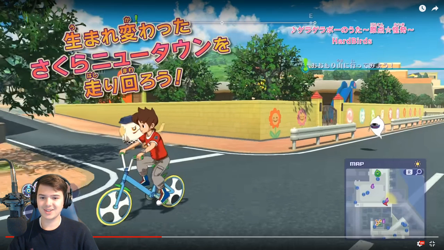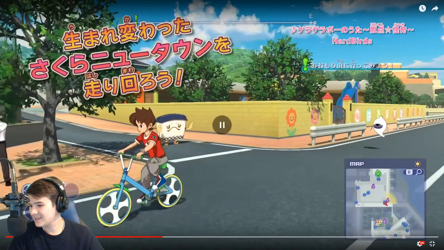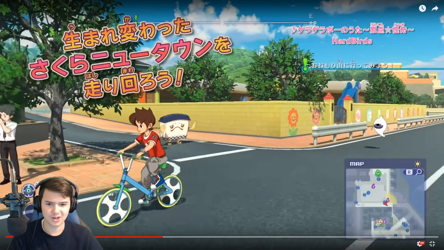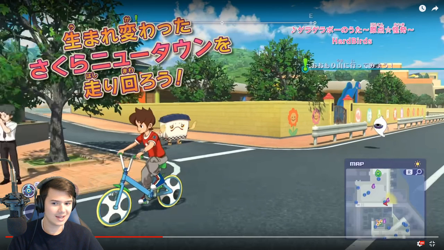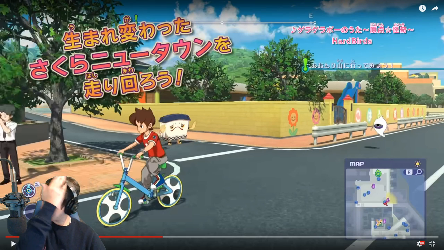If that's actually the case where the "no way" is telling you, like, nah, you can't go over there, then that's pretty cool. And the fact that he's got the bike this early on in the game is really cool as well, because this is not that much of the map unlocked, so it's interesting to see the fact that he has the bike unlocked.